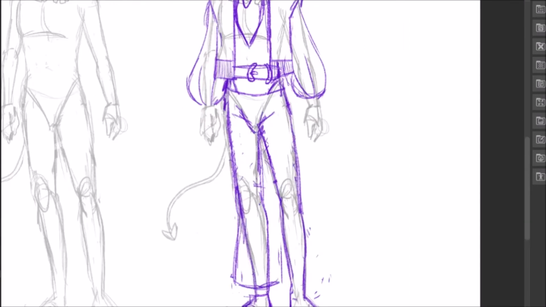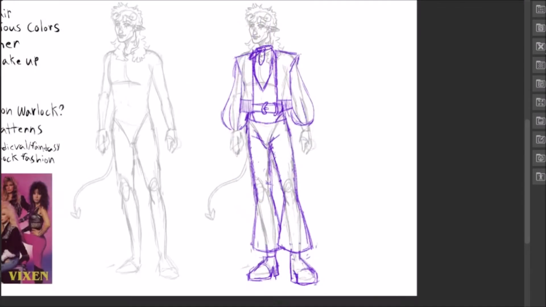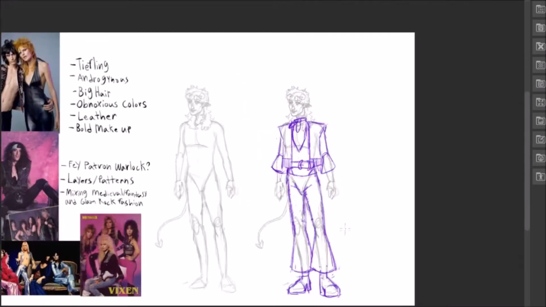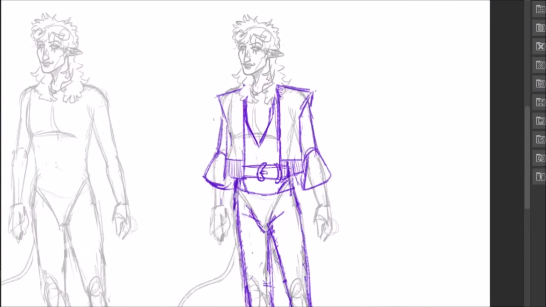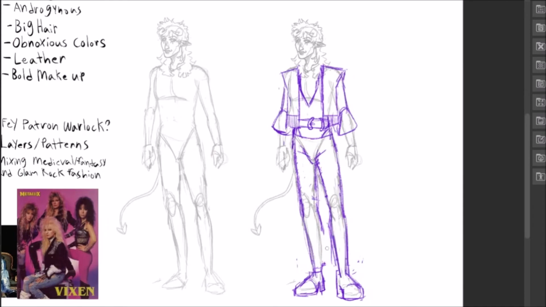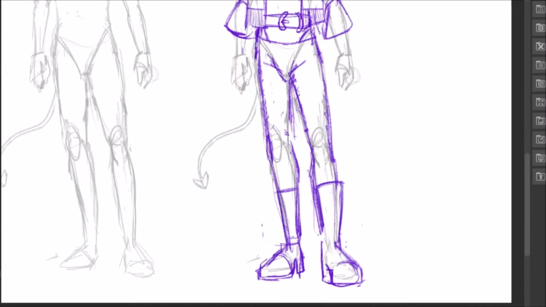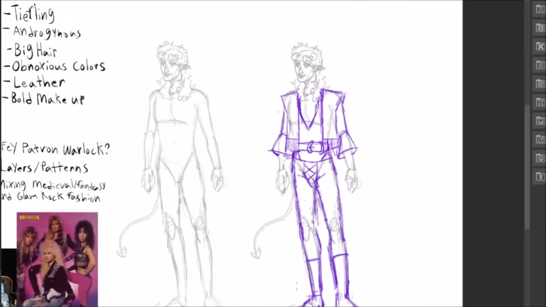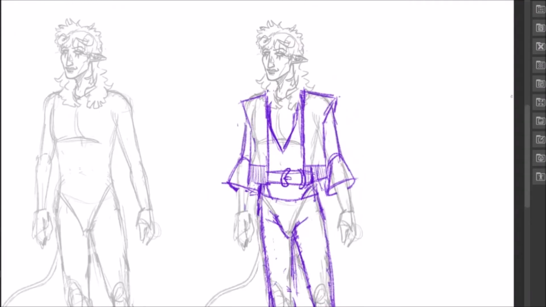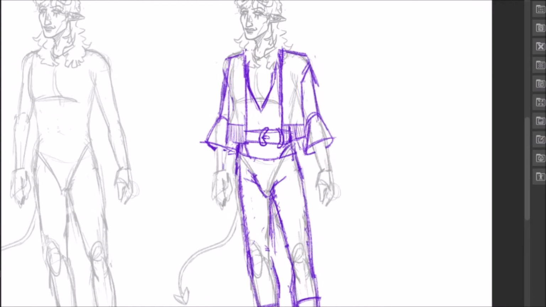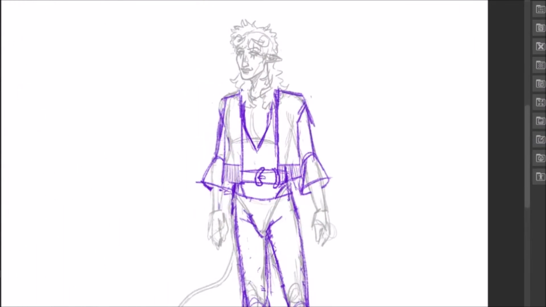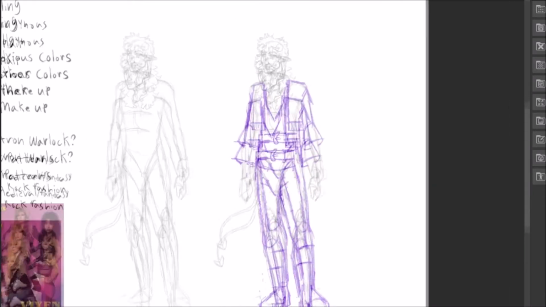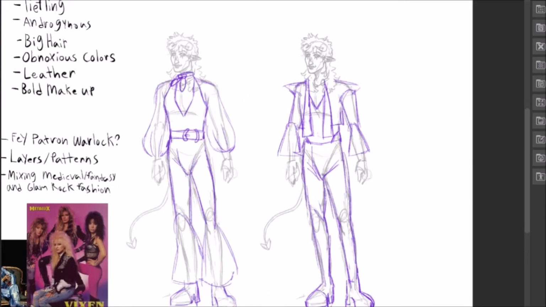I wasn't really set on those. I tried a few different belts and sashes. Poofy sleeves weren't doing it for me silhouette-wise, so I tried the more bell-bottom cone shape to follow through with the legs. Then I got rid of that. I tried the lacing in the front like you see in a lot of medieval trousers. Wasn't a fan. Apparently I didn't like the pointy shoulder pads. Those come back later. I also really wanted to make fringes happen.